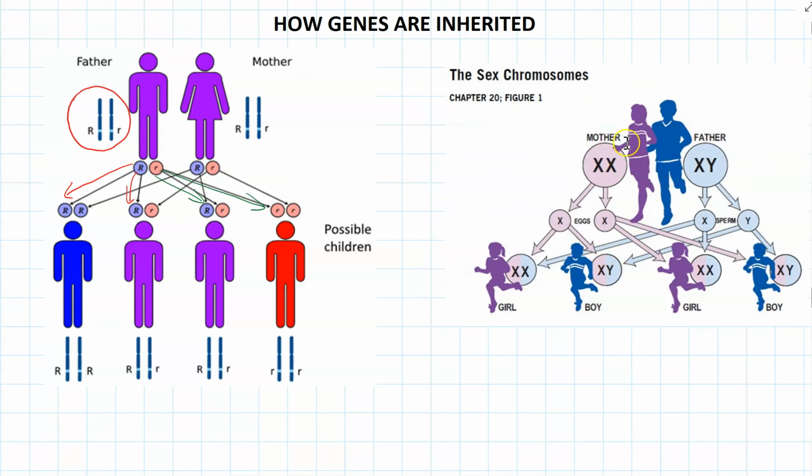And it's the same with our sex chromosomes. So females, biological females, have 2 X's. Well, they're always going to donate an X chromosome to their children. So it's really the father's sperm cell that determines the sex of the child. So if a sperm cell is carrying an X chromosome, if it fertilizes the egg, then that child will grow into a girl. But if there's a sperm cell carrying a Y chromosome, and that fertilizes an egg, then that child will grow into a boy in that case, biologically.